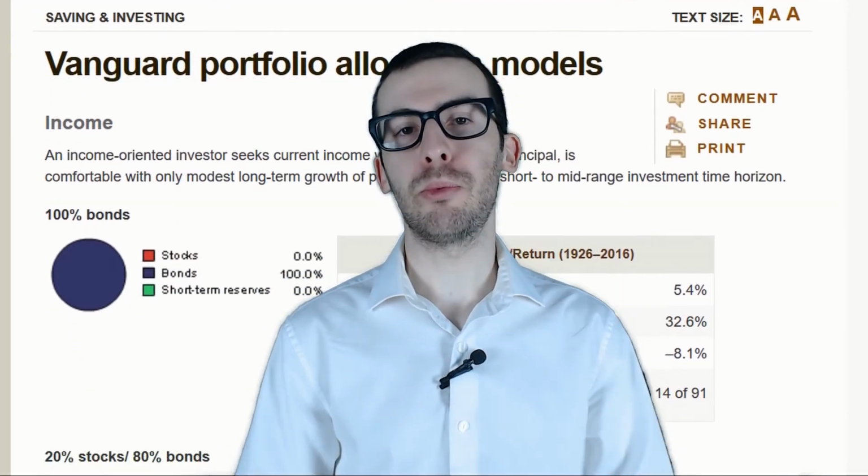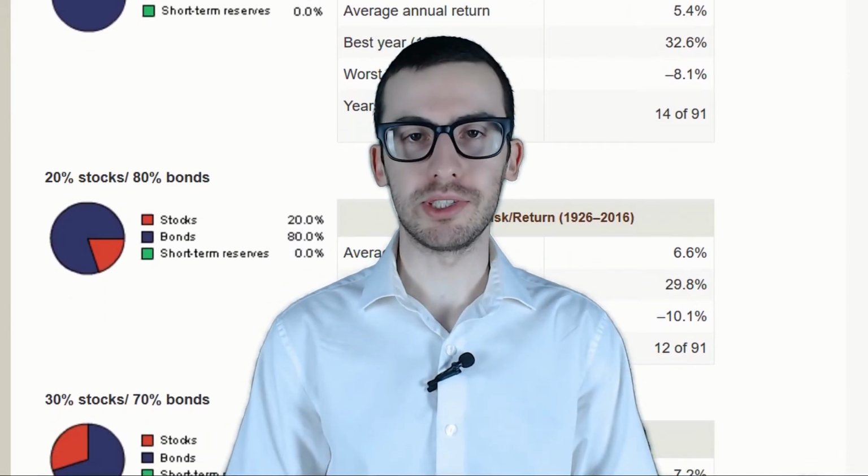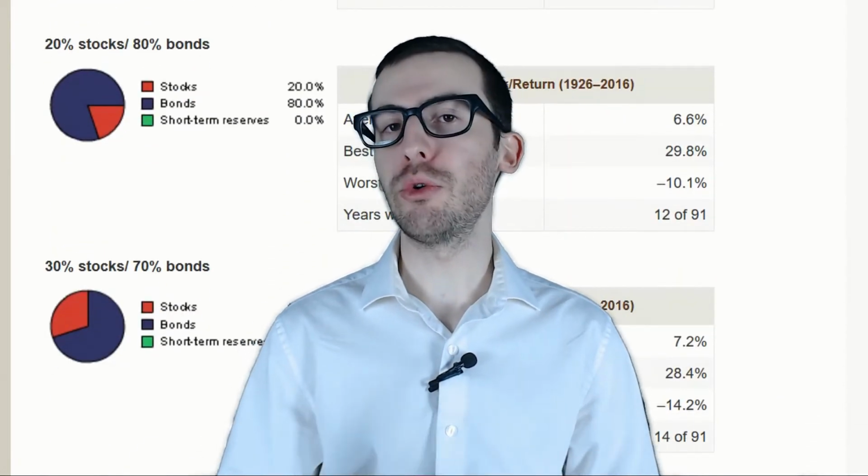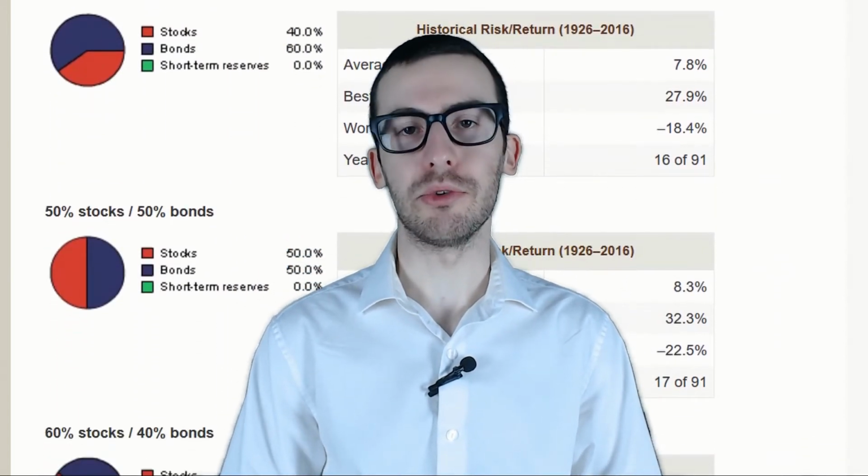If you start building your portfolio by finding the right mix of assets, you'll have more control for how risky your portfolio is. There are no good or bad allocations. You need to find the allocation that's right for you and your situation.